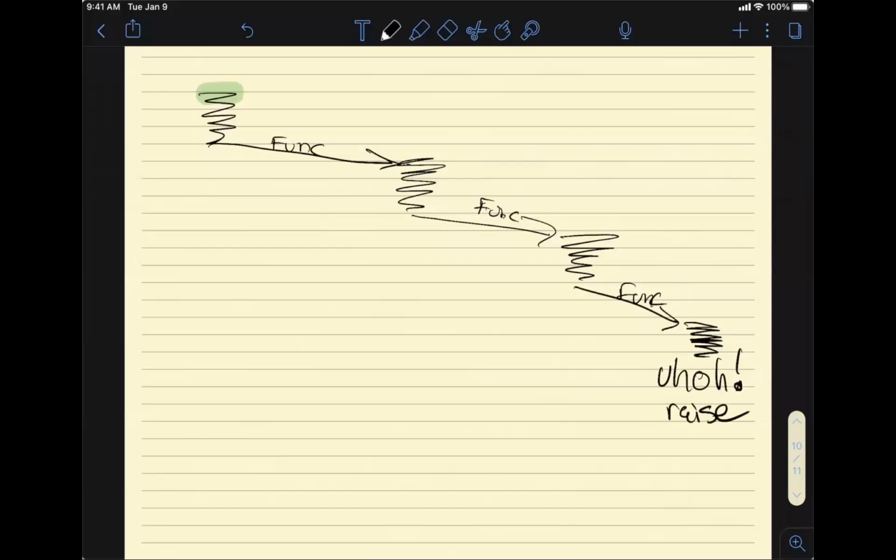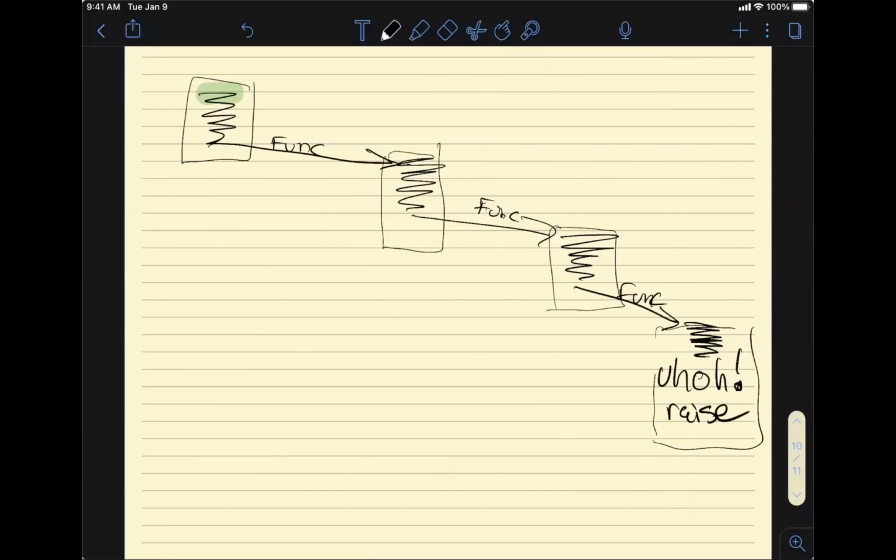And what will happen? Well, Python will see if you are in a try block here. No? Okay. It'll see if you handle the exception here. No? Okay. It'll see if you handle the exception here. No? And if no, then crash.